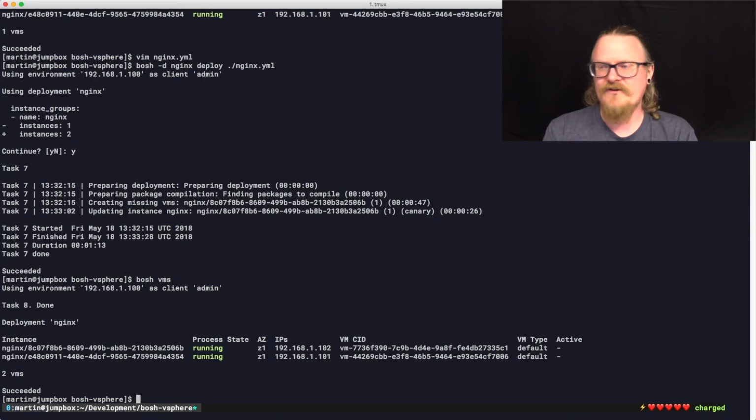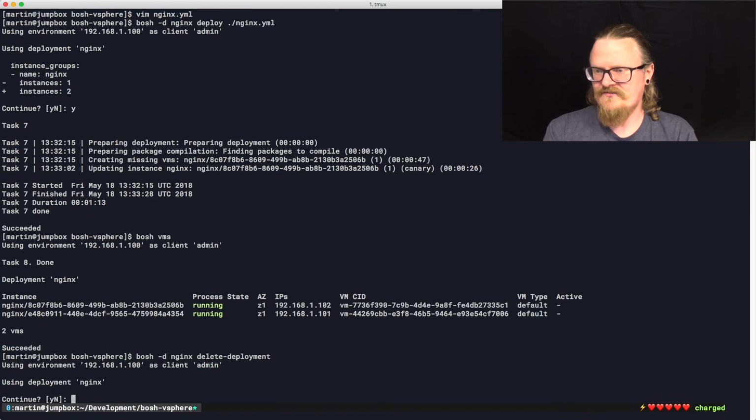So that was creating a deployment, installing a Bosh director on vSphere, and then providing it with a stemcell, providing it with releases, and then deploying a deployment using those releases and those stemcells. Now there's only a couple of things left to do. Let's say we no longer want this deployment, right? We simply go bosh -d nginx and then delete-deployment.